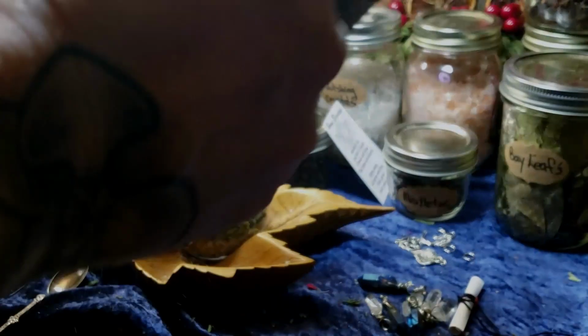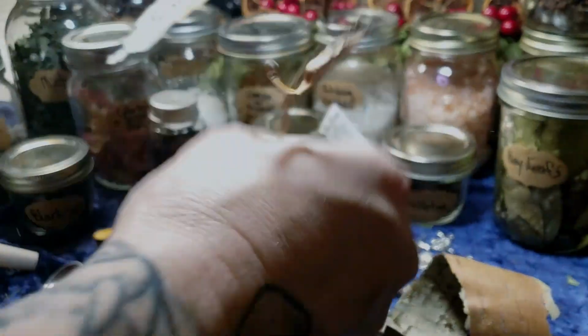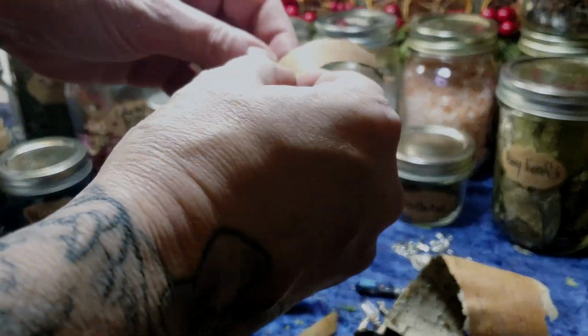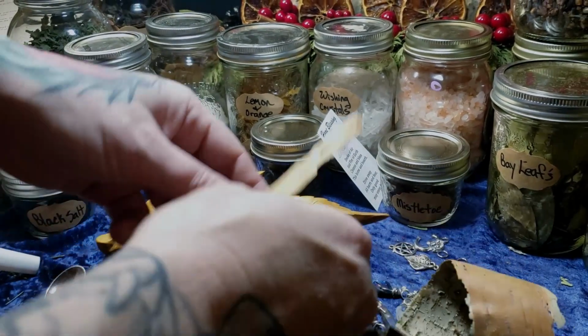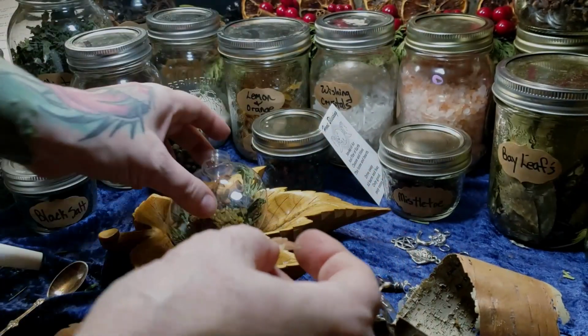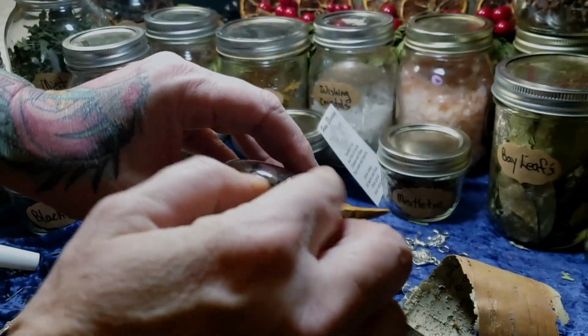And now I have birch bark, ruled by Venus and the element air. It's for renewal, change, courage, protection. It's psychic protection and a positive energy to magic. So it's great to enhance this witch bottle. Also another Yule correspondence as well.